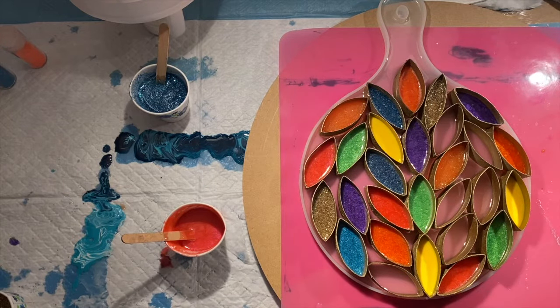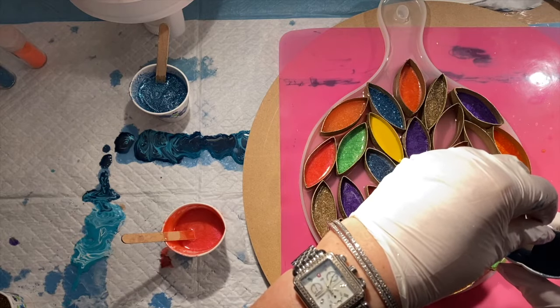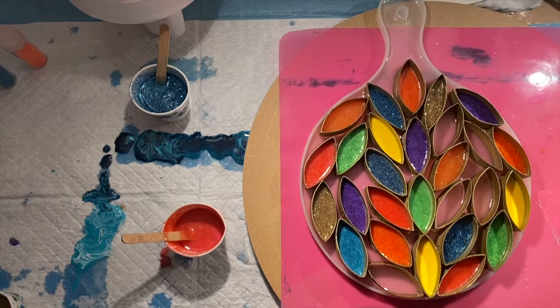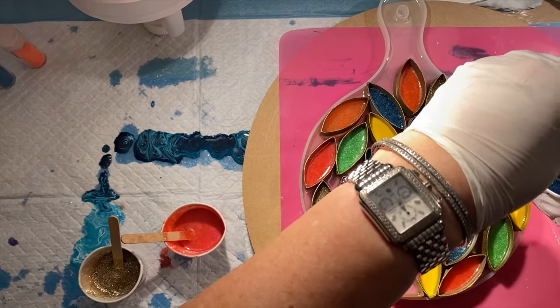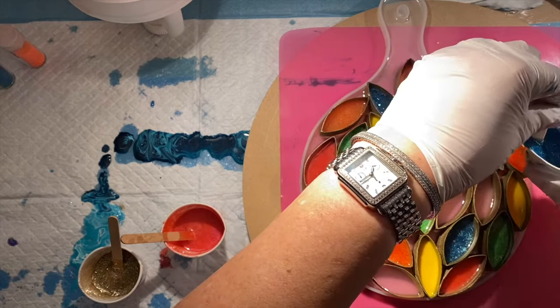Okay, we need some more of this Caribbean blue for sure. Okay, now what other color should I use? Let's see. I need to put something here that isn't already. Ugh, see, this is where it gets hard. What can I put there that I haven't already used somewhere else and isn't too close? Oh, you know what I haven't put here? I haven't done this color. I love this glitter so much. It's beautiful.